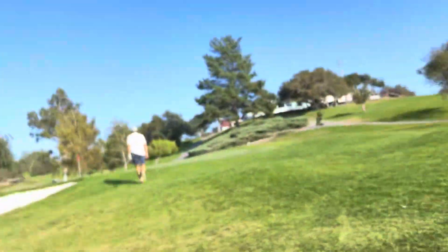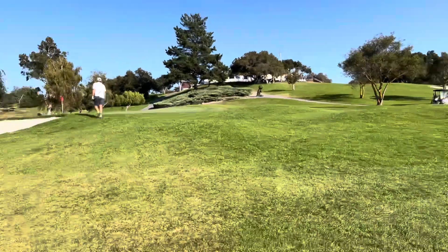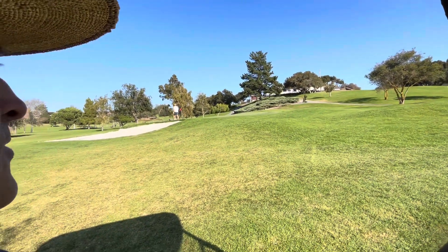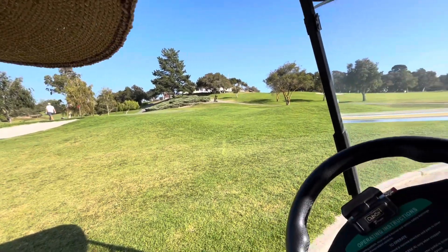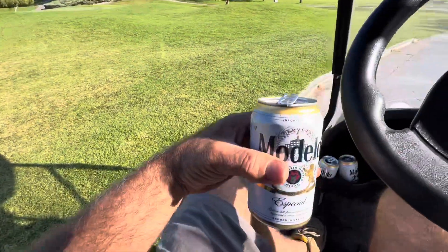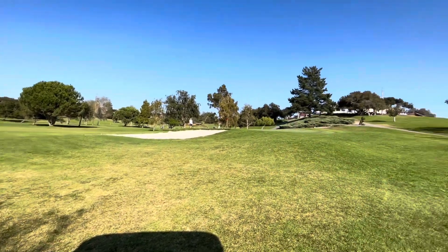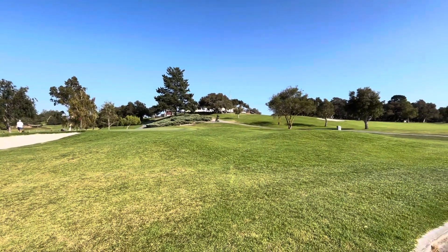If you're not very good at golf — I'm actually really good for how little I play, it's the first time I've played in 10 years and I never really played before — but if you're not really good, I suggest you just bring some beer and look at all the trees. They're just beautiful out here.